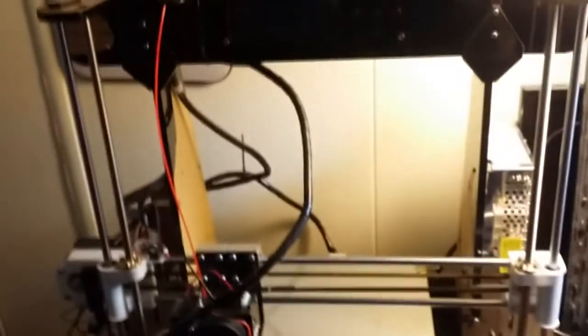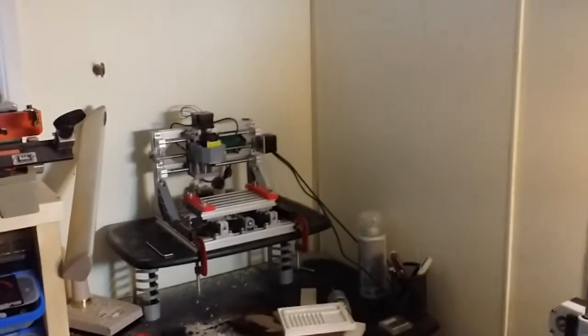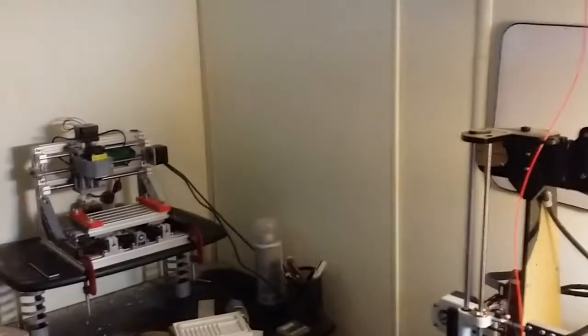3D printers are really handy. If you're a do-it-yourself kind of person or you like to tinker with stuff, a 3D printer is just awesome. You can do a lot of things with it. And also the CNC router and laser engraver and all that.